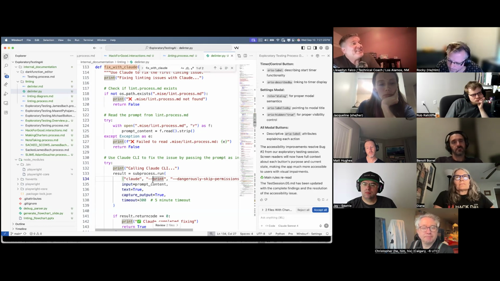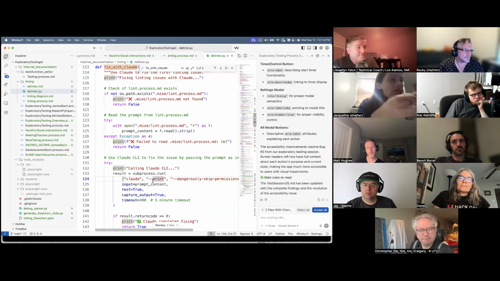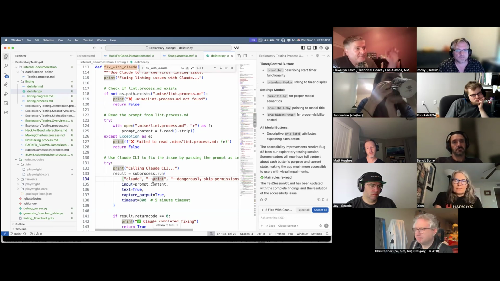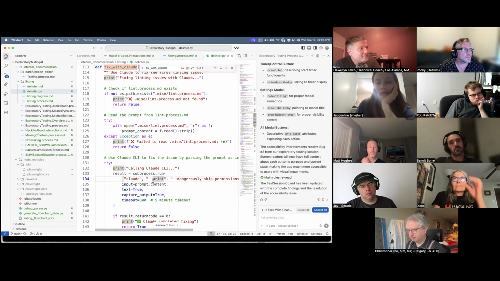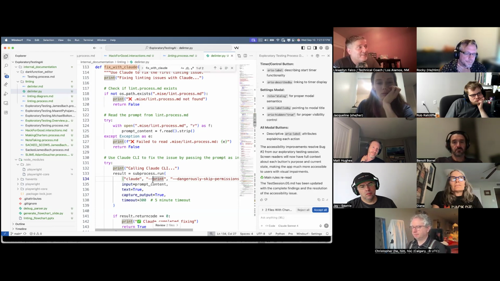Or anything that you want to do. It can also run the linter and fix the linting. It can run your formatter and fix your formatting. It can check for, did I miss a translation? Whatever you can make a small prompt to do, you can now make it so it always does that. Anything you used to stumble on before, you can write a prompt and not stumble on that ever again.